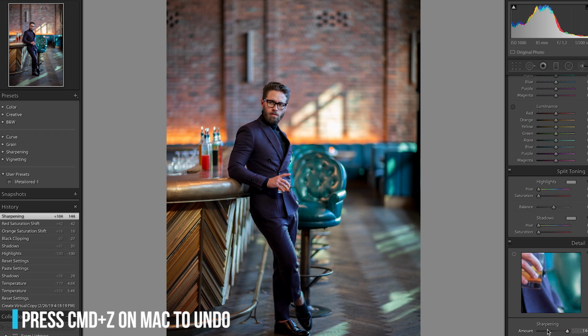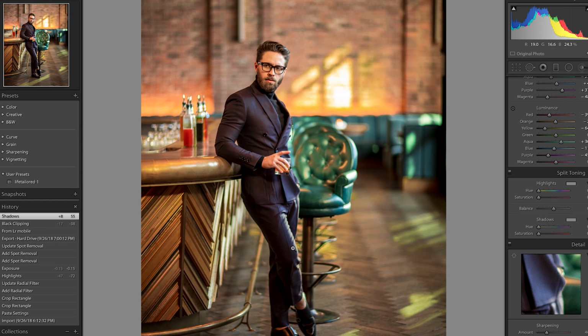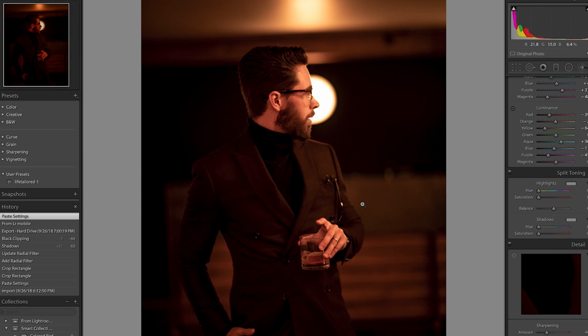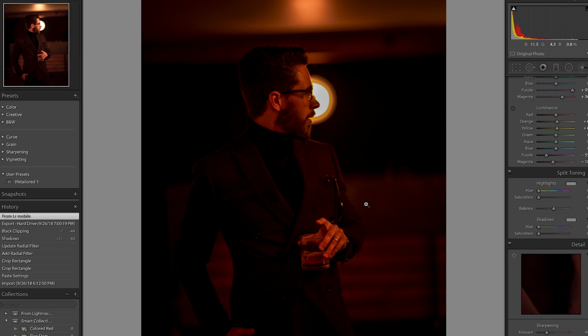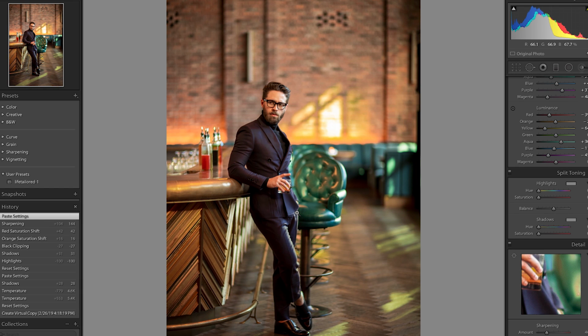Every time you want to undo it, just press Command Z and it'll undo it. And initially for your photo editing, what I would suggest is basically going through each of these different things, dragging it, seeing how you like it, and then pressing Command Z. That will give you an idea of what everything does in here, how they all operate, and allow you to build your own sort of picture profile of what you like to use.